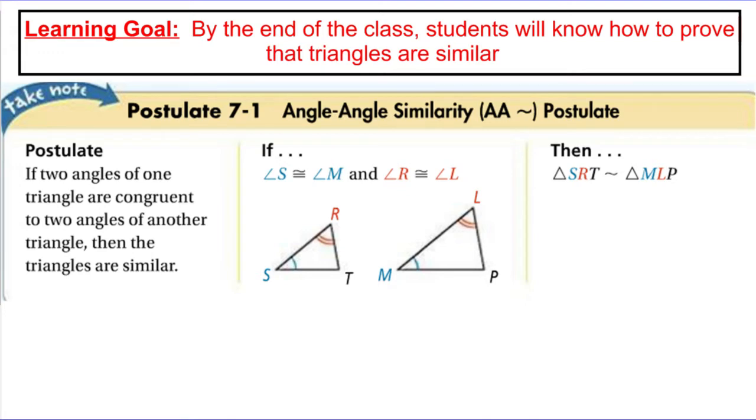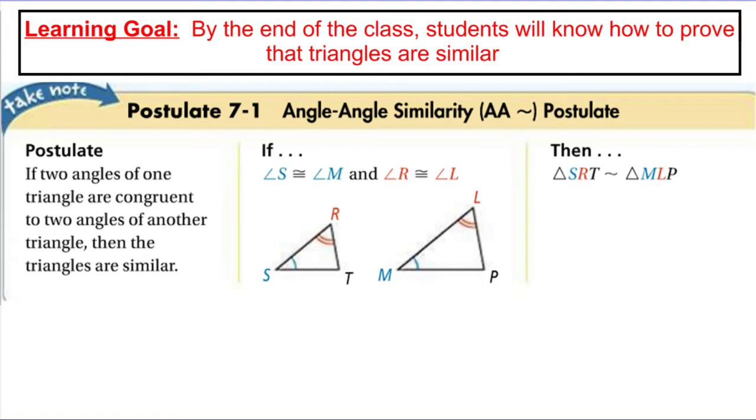And the nice thing about triangles is, just like when we were trying to prove that triangles were congruent, there are some nice shortcuts we can use. So instead of having to show that all of the angles are equal to all of the angles in the second shape, and all of the sides are proportional to all of the sides in the other shape, for triangles we have some shortcuts. And so here's the three. Well, I think there's three shortcuts that we're gonna see for similarity.